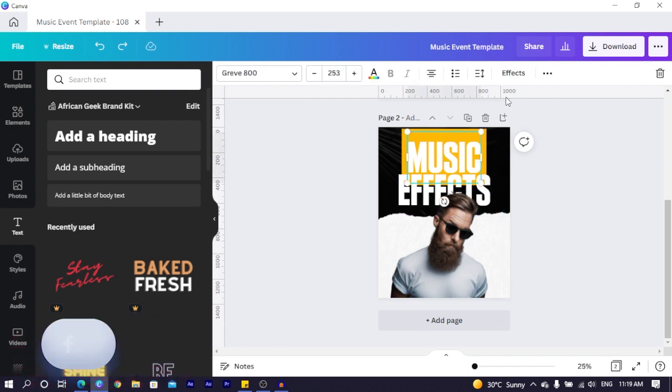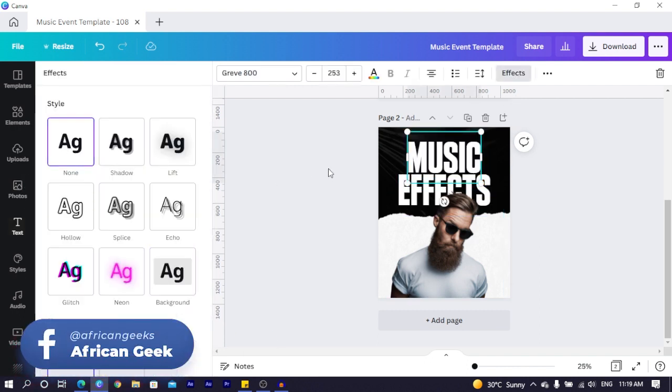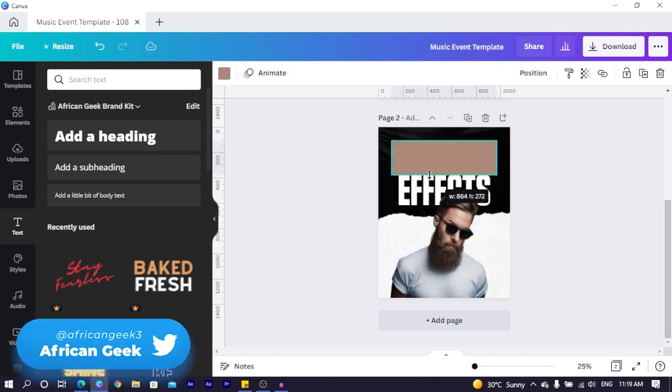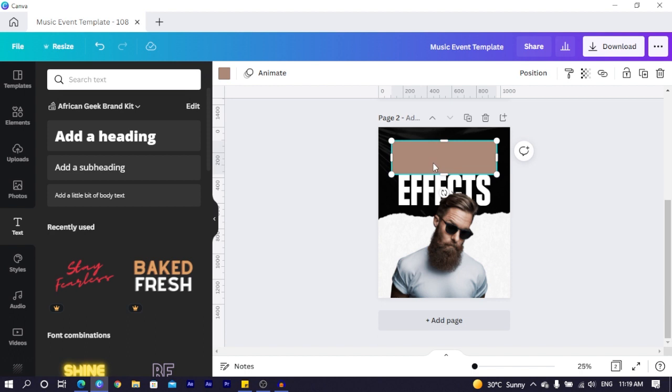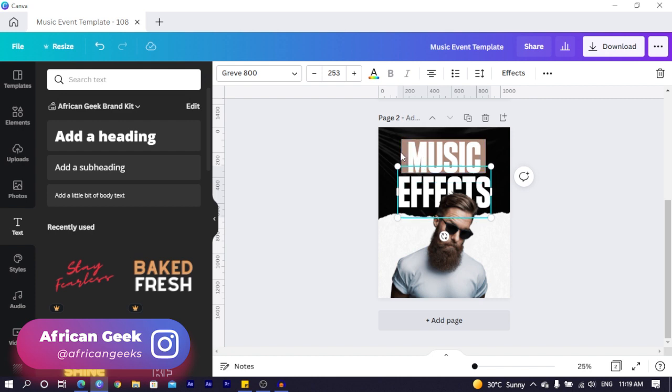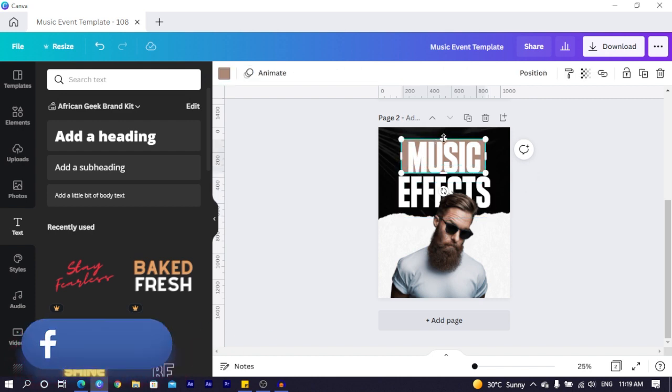So what I'll do is I'll just click on this and click on none, and I'll just press R on my keyboard for rectangle. Then I just resize this because it gives me the option to use this anyhow I want. So we just control the spread like this, and we can just also drop this down a little bit, okay, so that we can also adjust this.